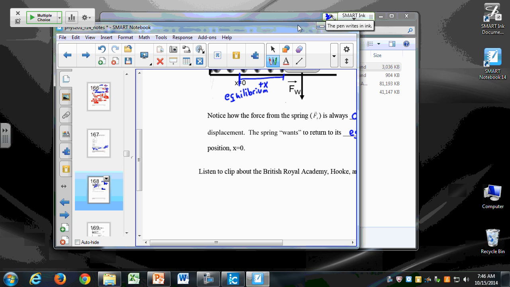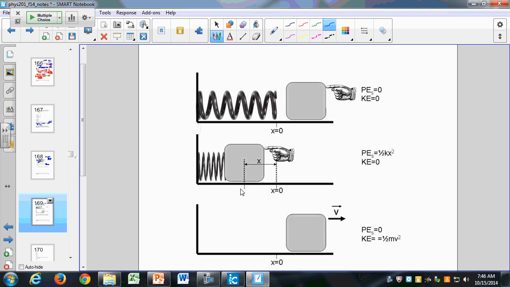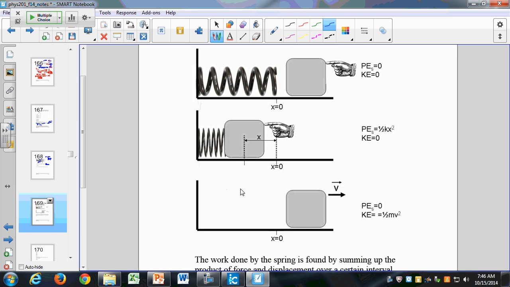All right, let's look at some conservation of energy problems regarding this. So let's say that I have a spring, it's in its equilibrium position, and then I have a mass, and I'm about to push it up to the spring. At this point, none of them have any energy. The block's not moving, it has no kinetic energy, the spring's not compressed or elongated, so it has no potential energy. However, if I take this and I compress the spring a certain distance x, then I've given this spring elastic potential energy, and that elastic potential energy is equal to 1/2 kx squared. I'll show you how we derive that in just a bit, and then we'll use that derivation to work through some other problems.